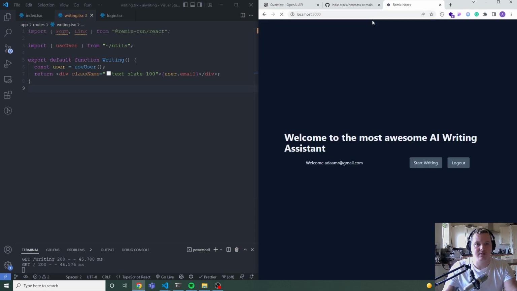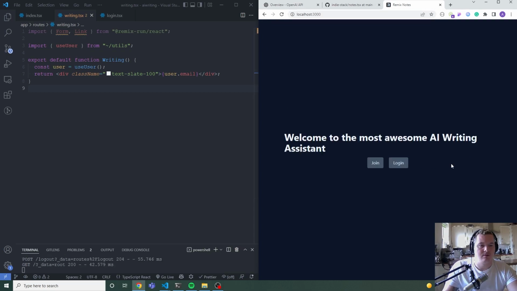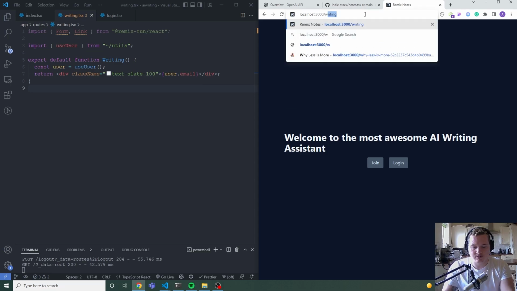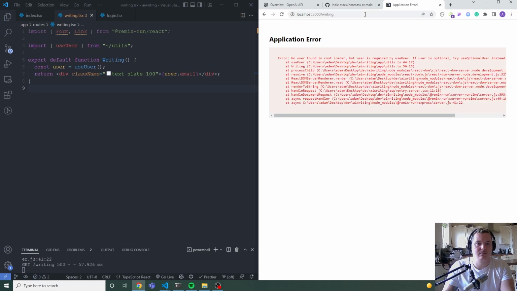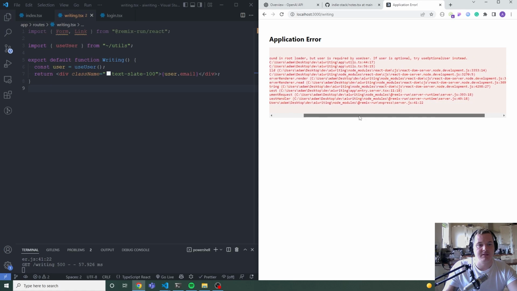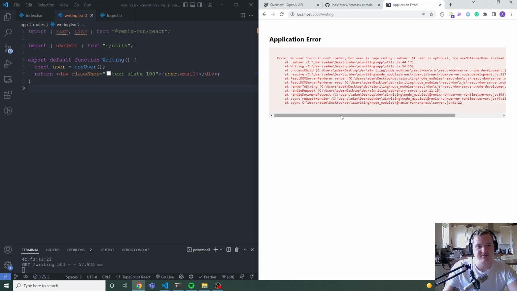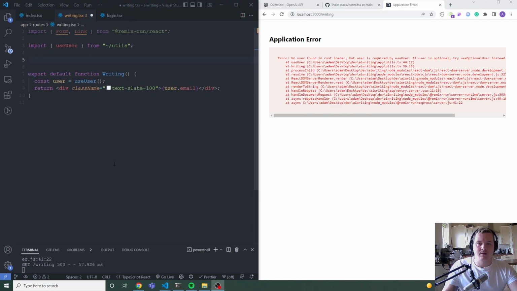So if I go back to the index page and log out and go to writing, then we're getting an error. So that's not really what we want. So we're going to fix that in the next steps. We are fetching a user that doesn't exist, and we're currently getting this application error.